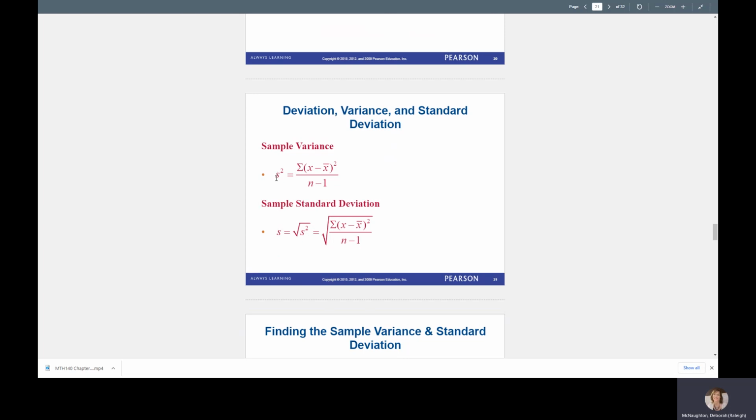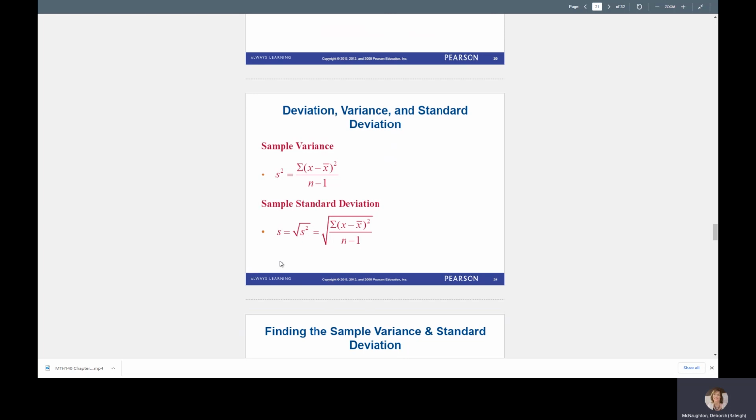But so this is S squared. So the sample variance is S squared, which is the sum of x minus x bar squared. Now what's different here is instead of dividing by n, we divide by n minus 1. Okay, so that's why it's important in Excel to specify when you're calculating an average. It doesn't matter whether it's for a population or for a sample, but it's really important in Excel to specify when you calculate the variance or the standard deviation whether it's for a sample or a population, because of the denominator. So for a sample, the denominator is n minus 1.